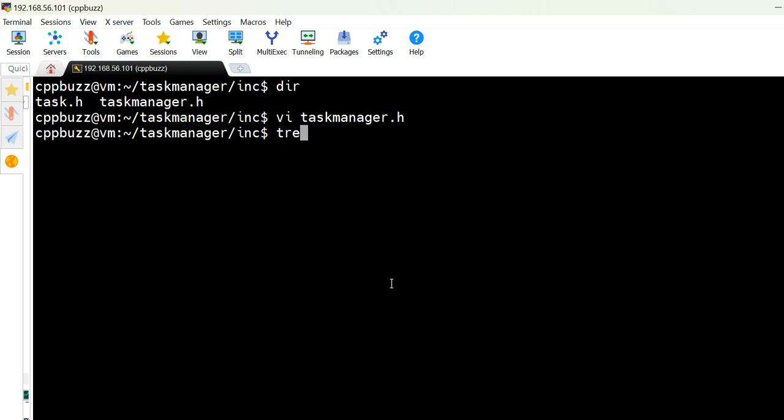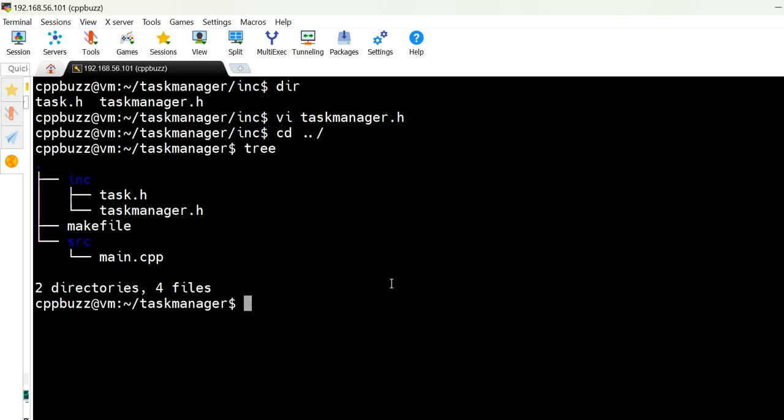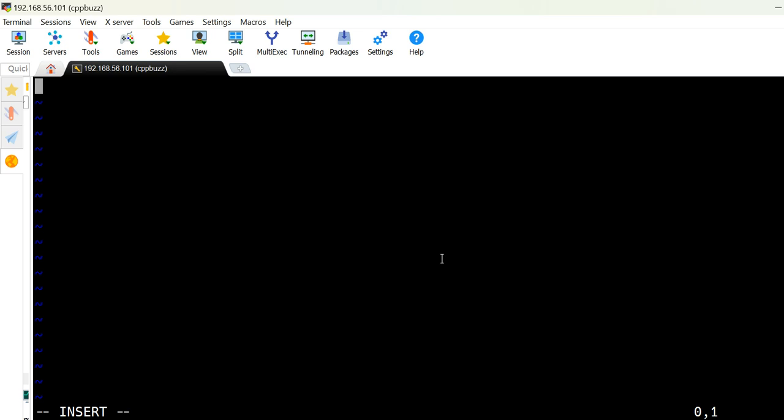Now how are we going to build it? To make a very basic makefile, what we'll do, we have 3 files basically: task.h, taskmanager.h, and main.cpp. So I'll create a variable CC for what compiler we are using.